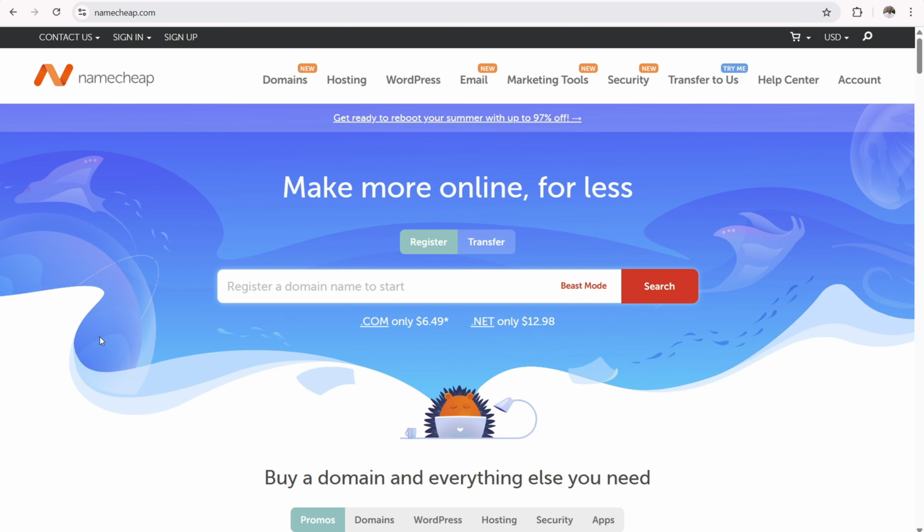So where do I suggest you get your domain names from? I use and recommend Namecheap for all my domains. And so right over here, they have great introductory rates for brand new customers. But to get started registering a domain name with Namecheap, just input the domain name that you want to get right here and then click on search. Okay, so I got my domain name right there. Let me go ahead and click on search.